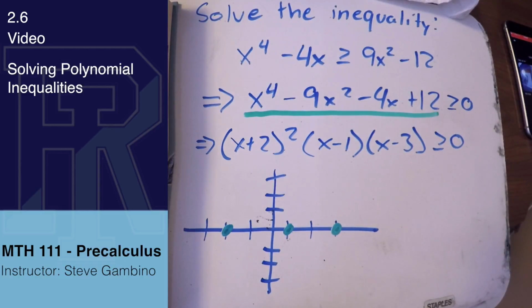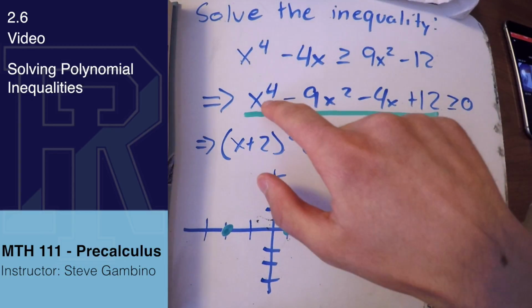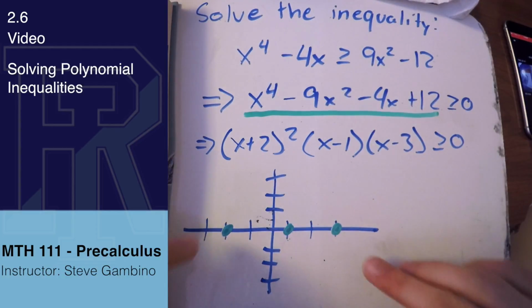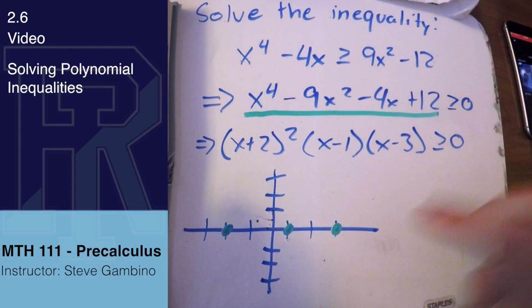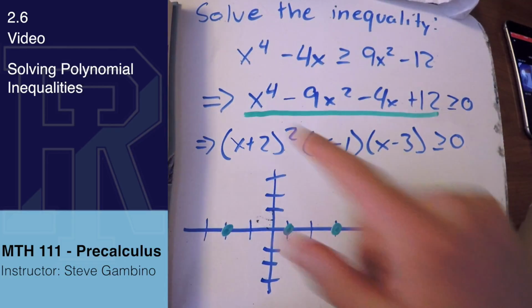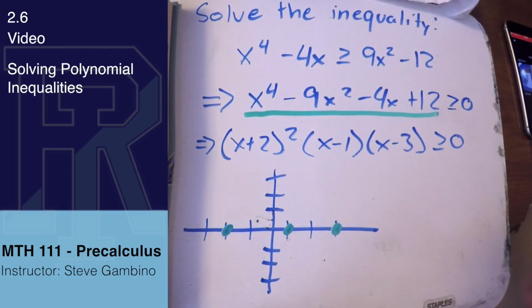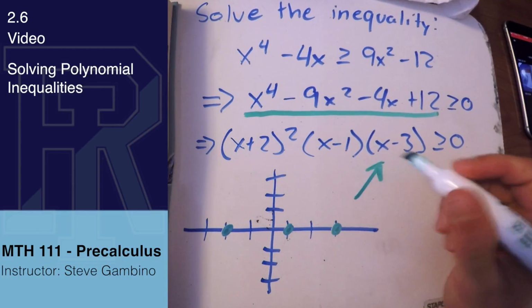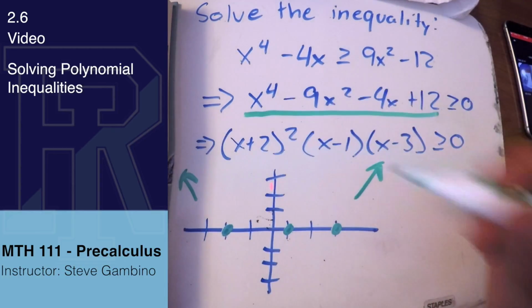Okay, we know also that since this is a polynomial with an even degree, either it's going to both go to positive infinity or both go to negative infinity. Since it has a positive coefficient, that means they both go to positive infinity. So our end behavior, I should say, at the ends of our graph, will look something like this.